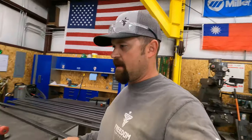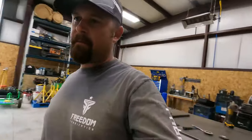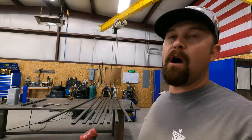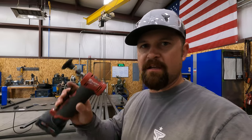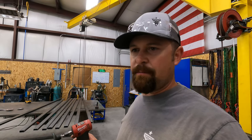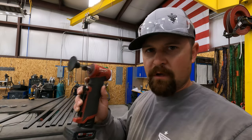And then the only thing left to do on the inside before we get them up in there and tack them in place is we've got to knock the paint off where they're going to weld. I think what I'm going to use for that is my little Milwaukee die grinder here with a Scotch-Brite pad. That's pretty light gauge steel, and I don't want to go in there with a flap disc and end up grinding half the material away. We want to be as delicate as we can and just take the paint and get it clean so that we can put our little stitch welds on there. So we're gonna use this for that.